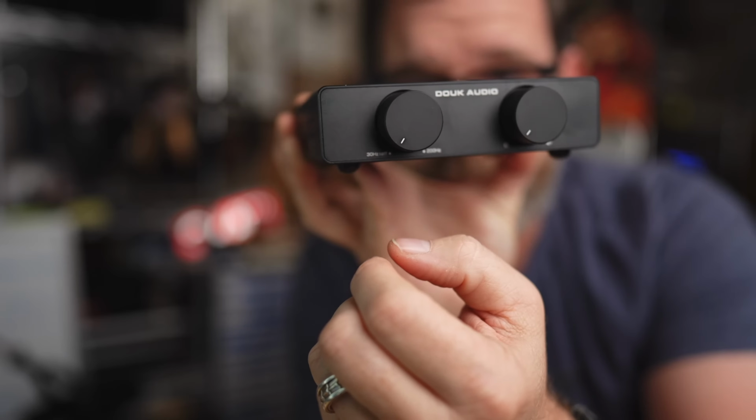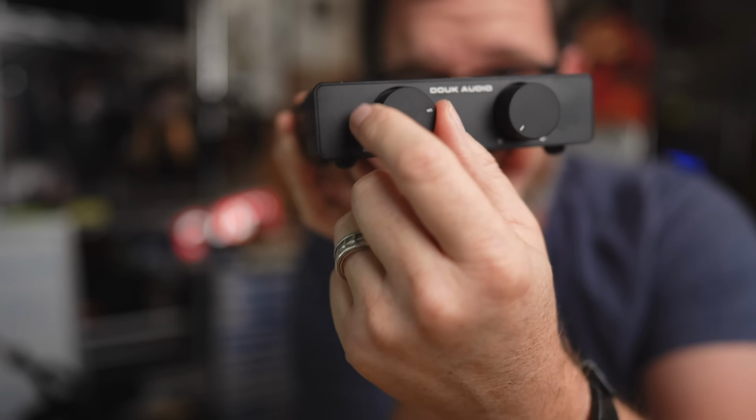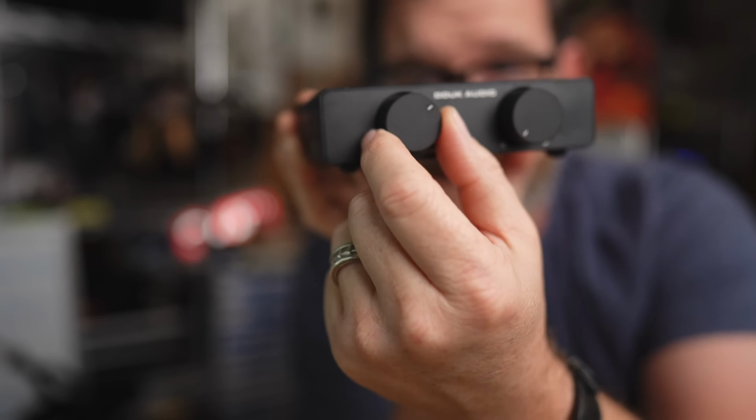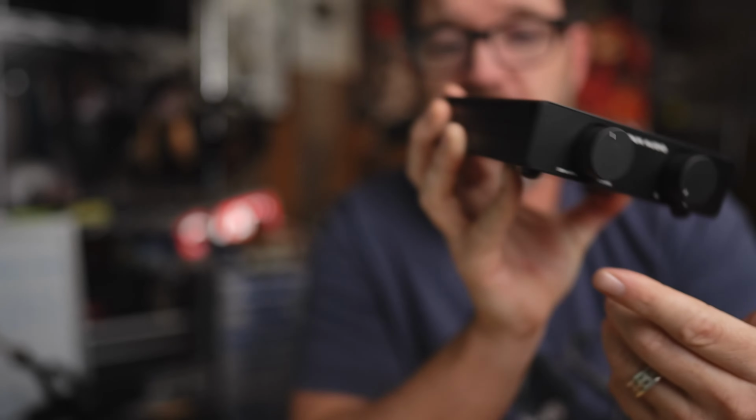So just like the power knob, it clicks and it goes all the way up to 200 hertz over here. You don't really know what frequency it is, so you'll have to do it the old-fashioned way and listen. Listen to your speakers and turn it up or turn it down until you like the sound. And then you leave it there. But if you want the full range, you just roll it to the left and click it back off.